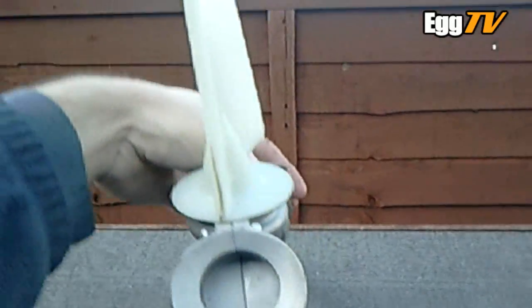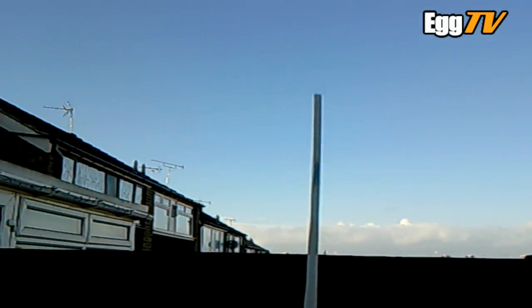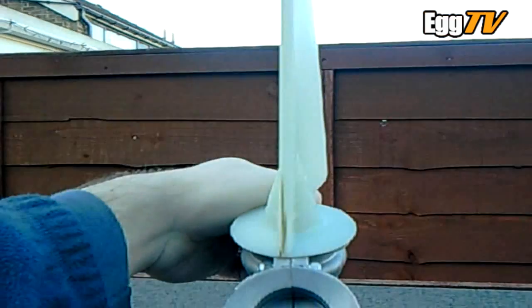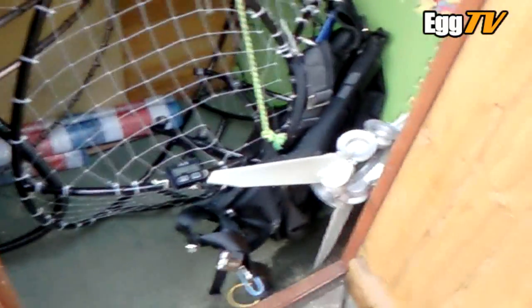If I try and hold it square, the last three or four centimetres of the pitch is zero degree pitch - there's no positive pitch on that compared to the rest of the blade. But as with most props, the last portion of the blade is inefficient anyway because the airflow is going off the edge of the tip and not generating thrust, so hopefully that won't have any bearing on the thrust output.